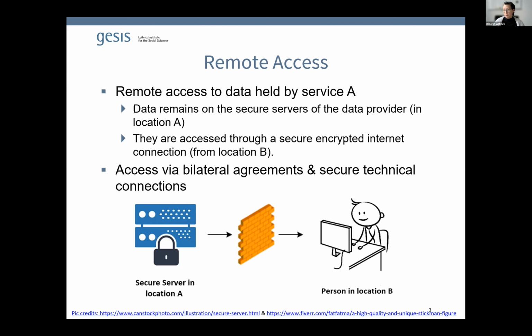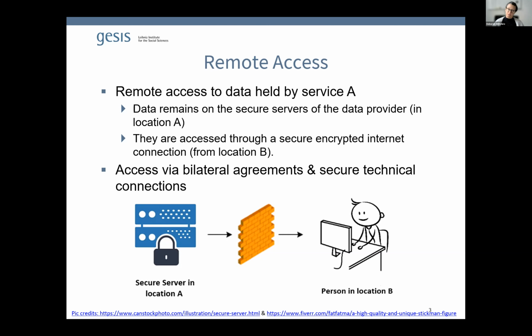And it's very secure. We know this, we've been doing this for a long time, and we know that this works. And access is monitored through these secure technical connections and also through bilateral or sometimes unilateral agreements. And I'll talk about some of those agreements a little bit more. But that, in a nutshell, is what we mean by remote access.